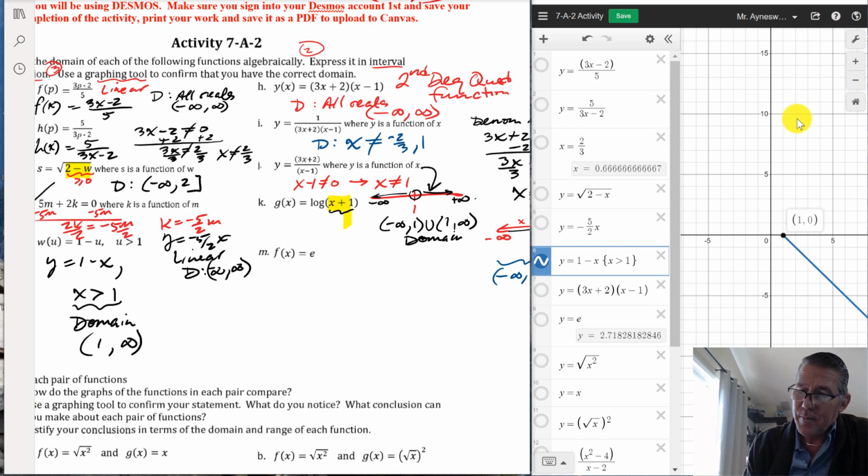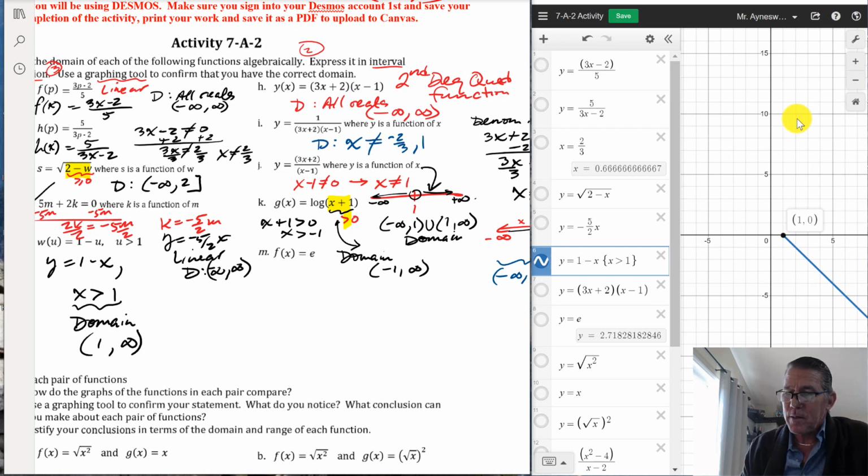greater than 0. So you've got to think, for what values of x does x plus 1 give you greater than 0? Well, if you solve this, x has to be greater than negative 1. And that's the domain. So the domain here, let me bring it down here so I have some more room, is from negative 1 to infinity. That's the domain for g of x up here. All reals greater than negative 1. So open at negative 1 to positive infinity.